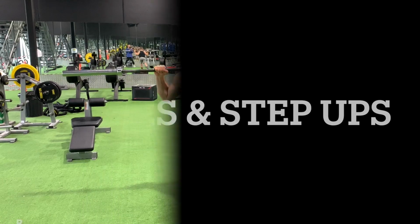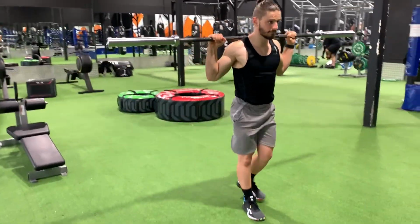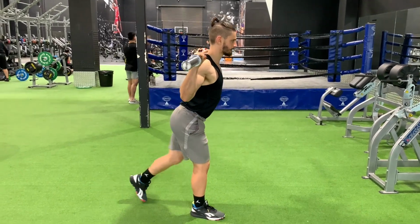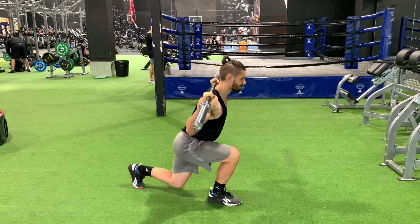Let's move on to lunges and step ups. In the reverse lunge, we want to get into a split stance by having one foot in front of us and then kicking the other one back on our toes. Once we get down to the bottom, we want to push with the heel that's planted and return back to the movement.